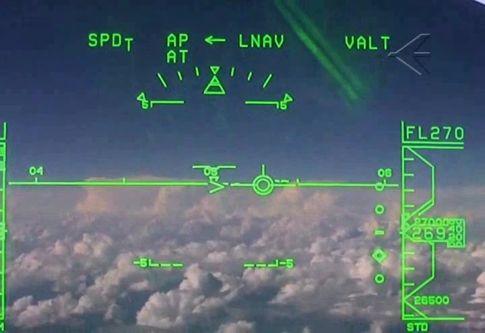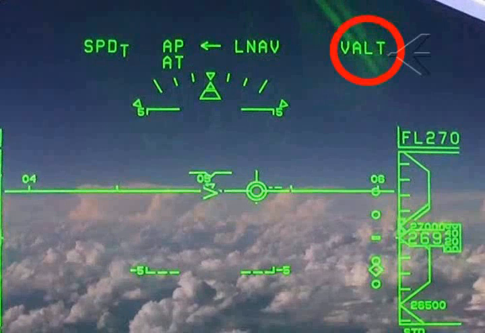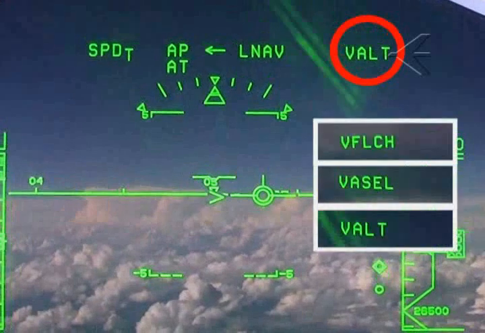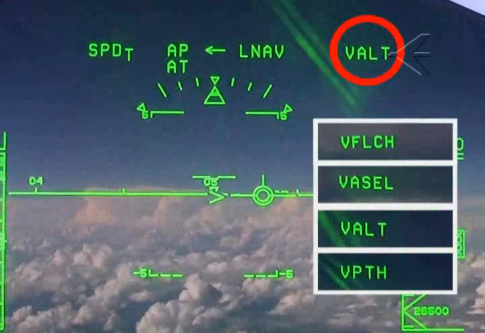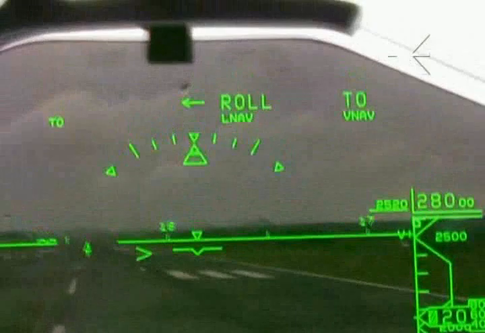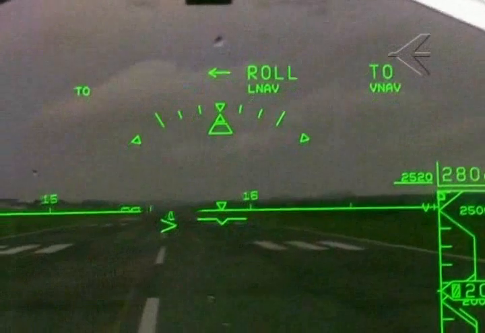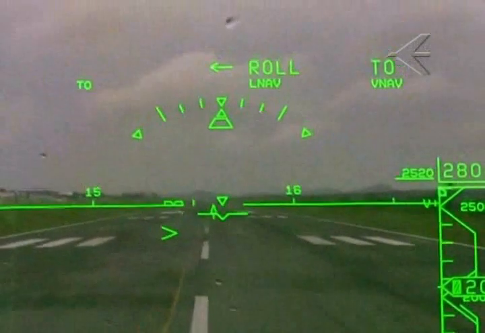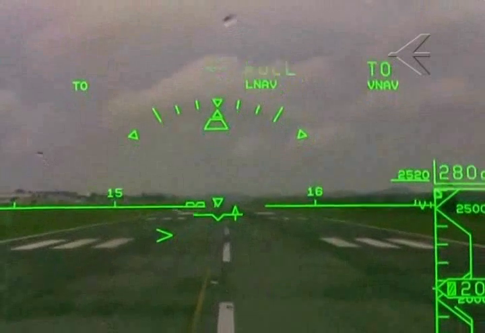On the head-up display combiner, just add a V before each of the modes and you will get the correct symbology for VNAV on the top right portion. The captured modes will appear in large-size characters, while the armed modes will be displayed underneath the vertical capture mode in small characters.